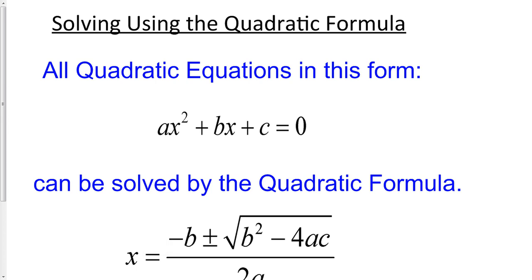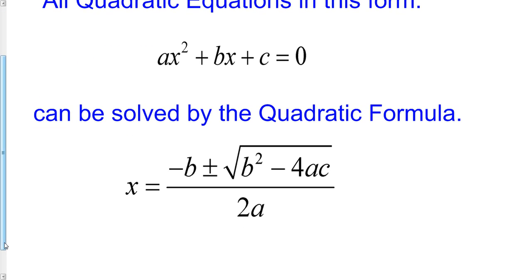Today we're going to look at solving using the quadratic formula. And first we need to recognize that all quadratic equations of this form, ax squared plus bx plus c equals 0, which is standard form, can be solved by the quadratic formula. In the previous example, you heard the quadratic formula song, and that's just a mnemonic device to help you remember what goes where and what it is.